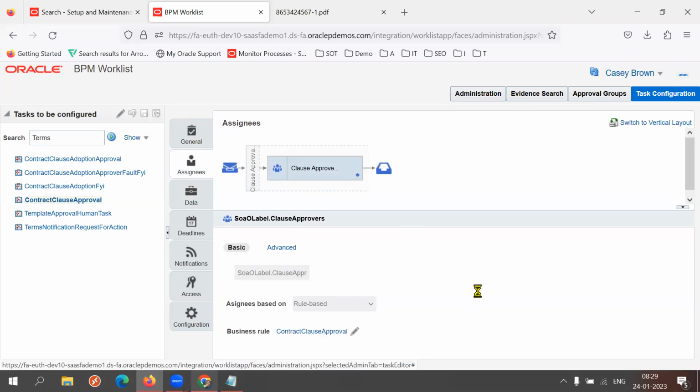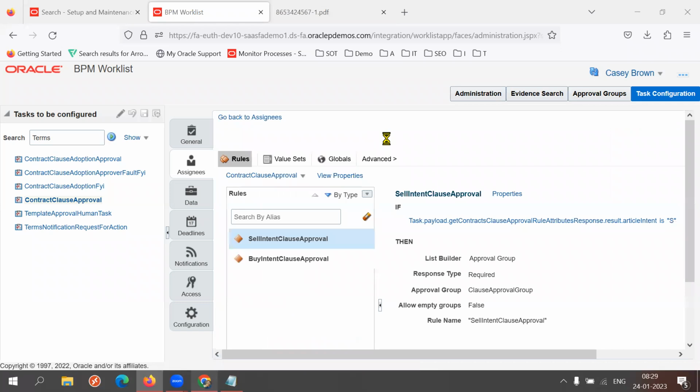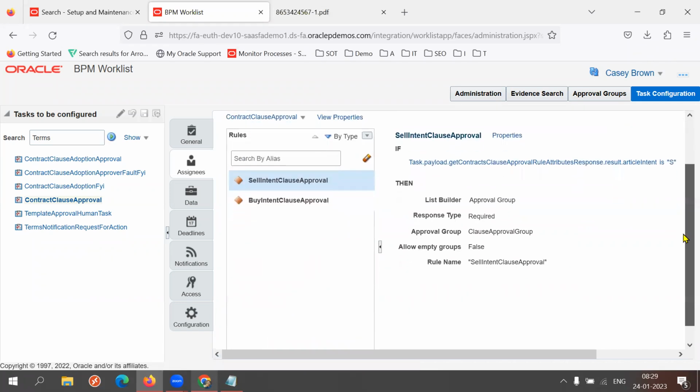Right now, let's see what is configured. It is calling an approval group right now. That means whoever got added in this approval group is going to approve our classes.